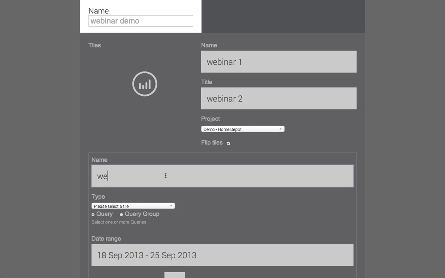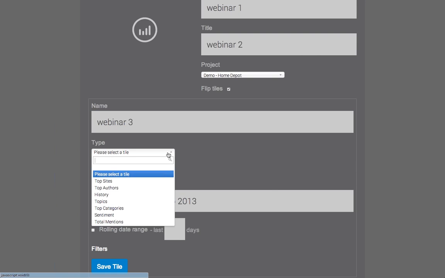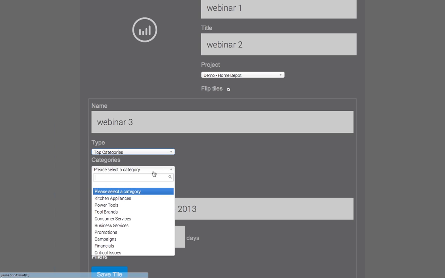Live sentiment allows us to show the sentiment for either a query or even a category within a query. So if we stick with this example, maybe we want to look at Lowe's. I can see the sentiment around Lowe's, or maybe I want to look at the sentiment around product tools, power tools, sorry, in Lowe's. I can do that too. Great thing about the live sentiment one is, again, you can have multiple charts showing on one visualization. Again, we'll show you this in a second.